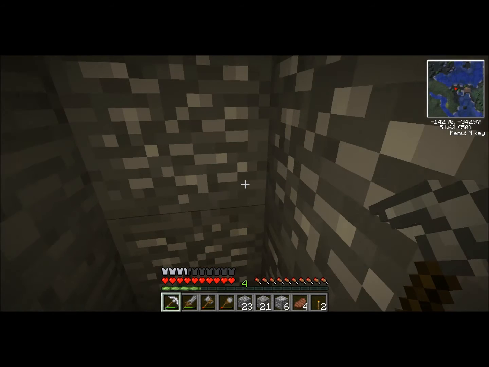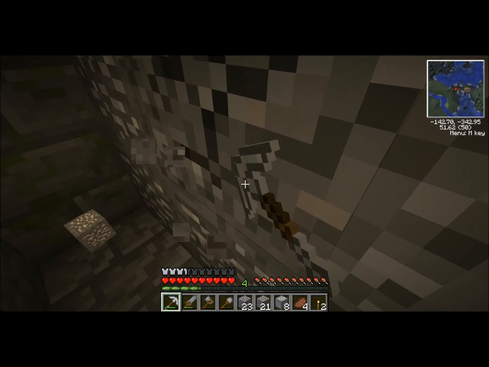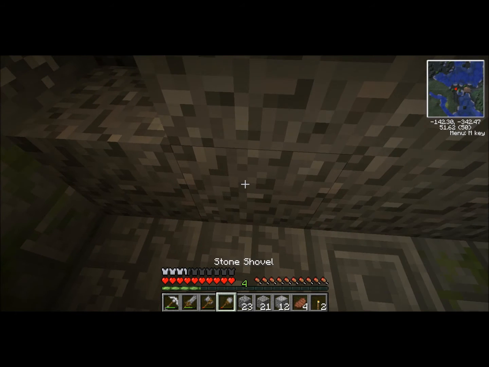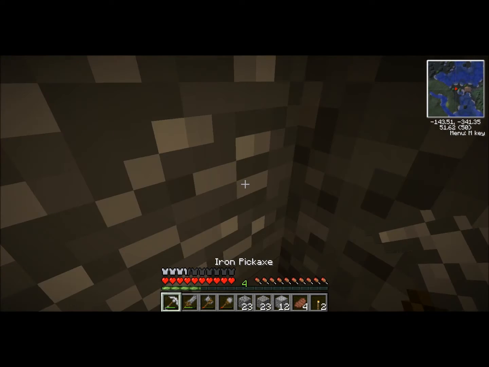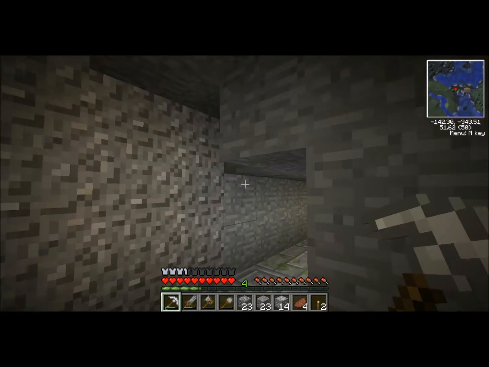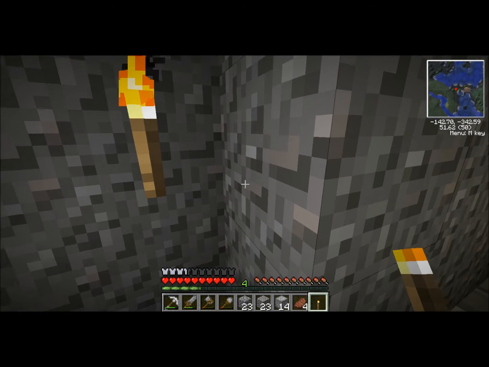How bad would it be if I criticized the structure that was randomly generated? Because how this stronghold looks, it looks terrible. Also, I can hear a bat. It's not good. I don't like bats. They really annoy me.